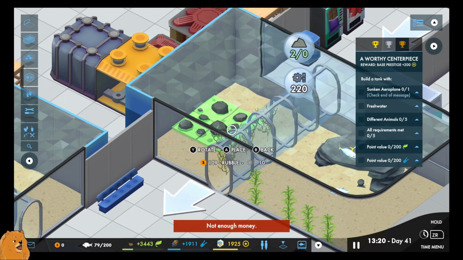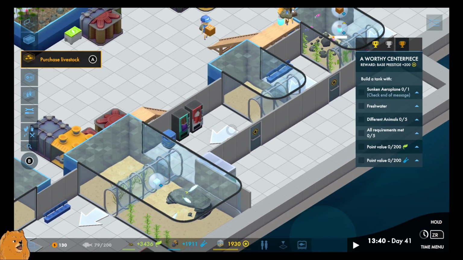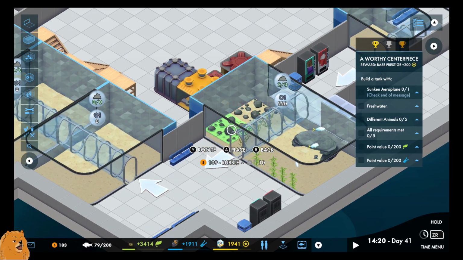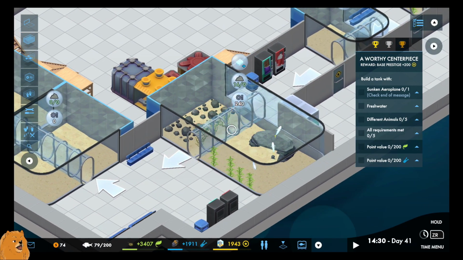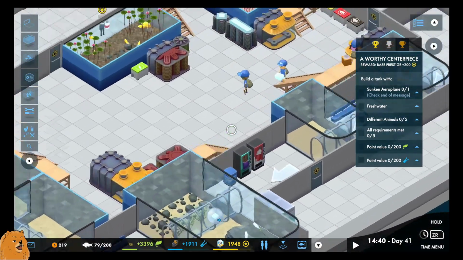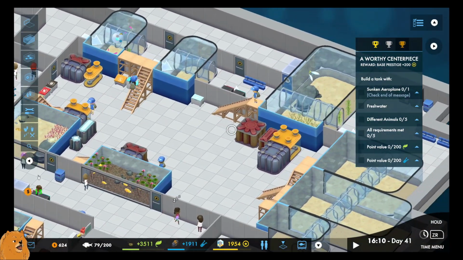Not enough money, because we literally got nothing. Love to see it. 130 now. Why not go outside and just pick up some rocks? 109. There we go. You would have thought it'd be easy to just grab some rocks. You know what I'm saying? I still want to get this open. I'm actually hyped for this.